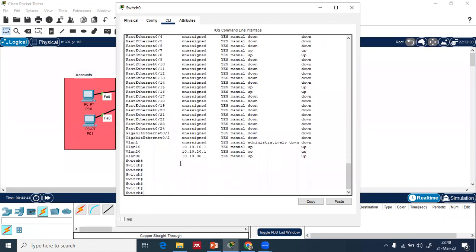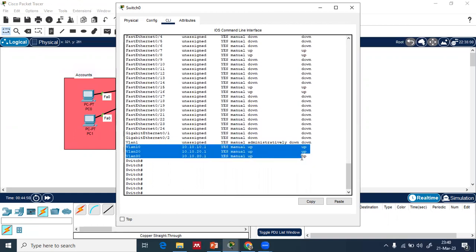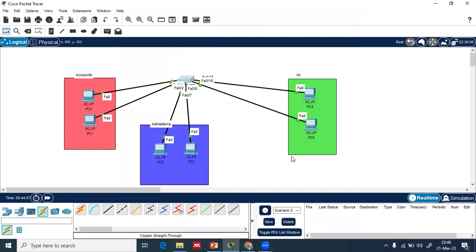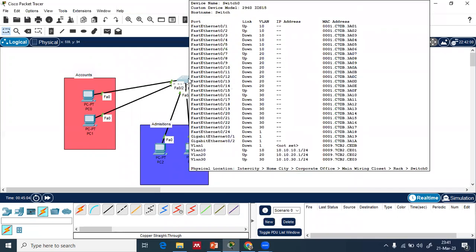So now we have these different IP addresses assigned to our different VLANs. You can see VLAN 10, VLAN 20, VLAN 30. VLAN 10 is for accounts, VLAN 20 is for admissions, then VLAN 30 is for ICT. So we have created our VLANs, assigned IP addresses to these VLANs, and assigned interfaces to these VLANs.